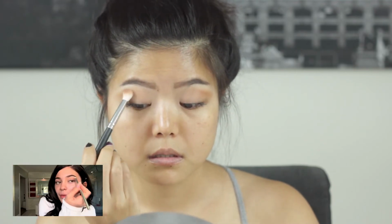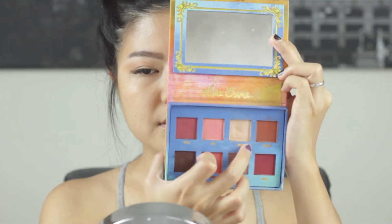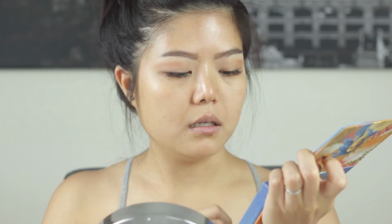Oh, there you go. This amazing shade. I'm gonna put this under my brow bone. Shimmery shade on her brow bones. I think I'm going to use this color from the Lime Crime palette. Don't mind my nails, they're disgusting. Aura is the color. Some swatches and shadows.